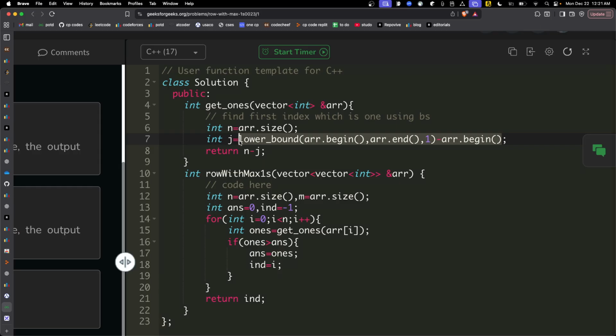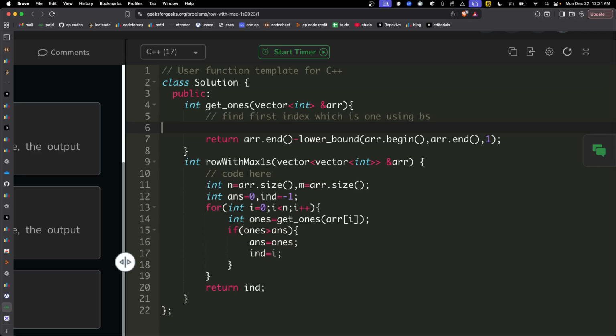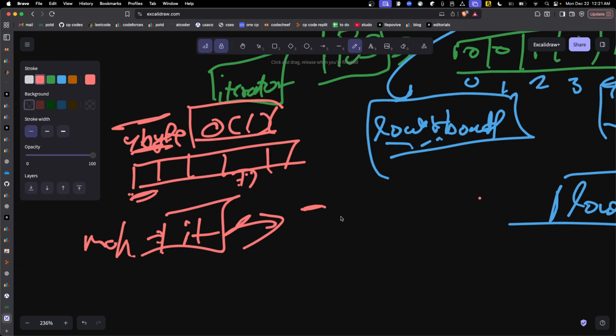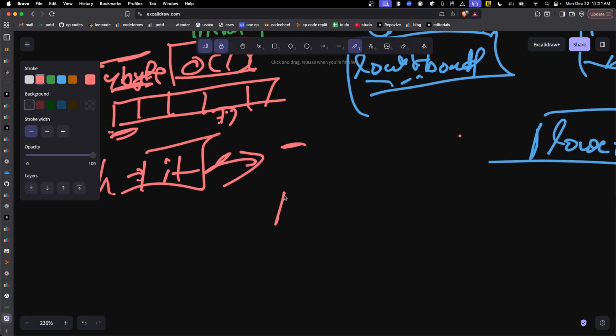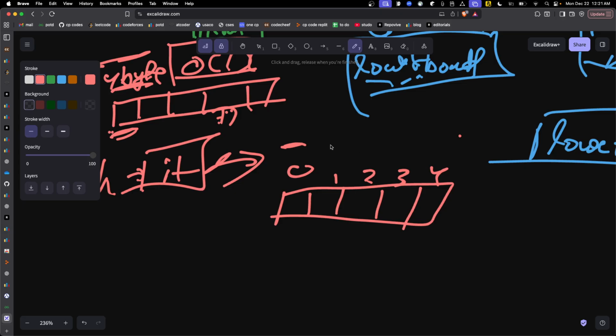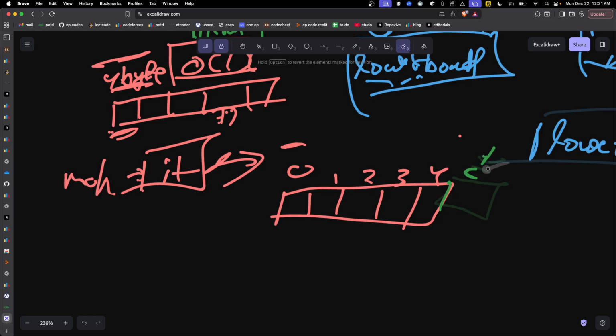The other way is that you could just deal with iterators only. This will return an iterator over the array, and we just subtract it from the end iterator. The end iterator is, similar to an array with indexes 0, 1, 2, 3, 4, where 5 is after the last element, or the size of the array.